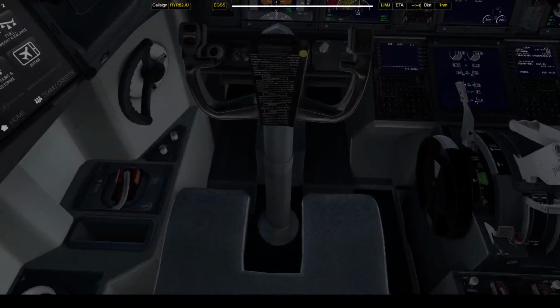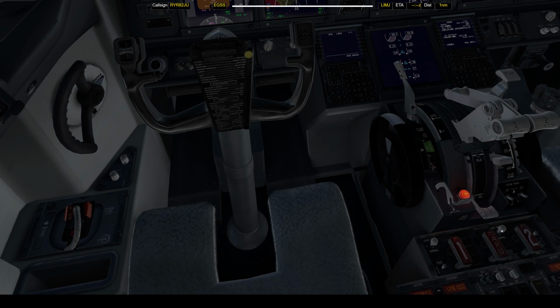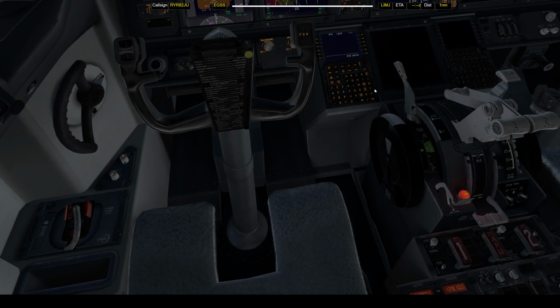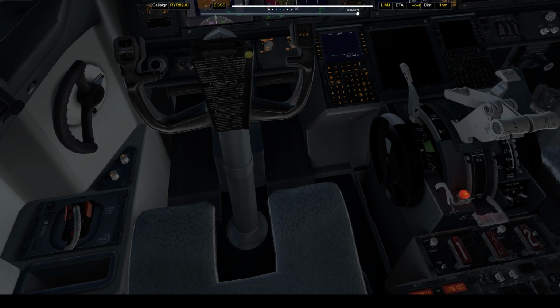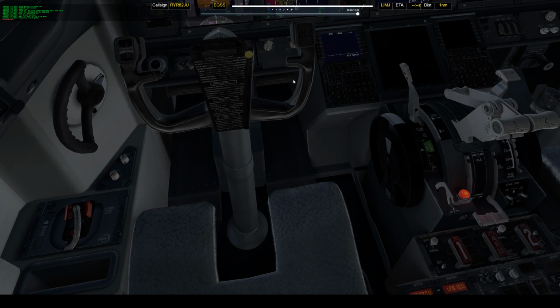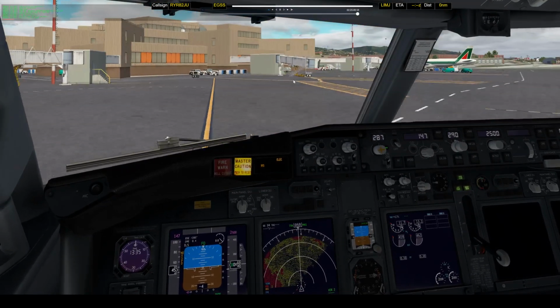And parking brake. Engines off. Just file that. File. Okay, toggle replay mode. And actually, before I do that, I need to disconnect from VATSIM. There we go. And now let's have a look at how we did there.